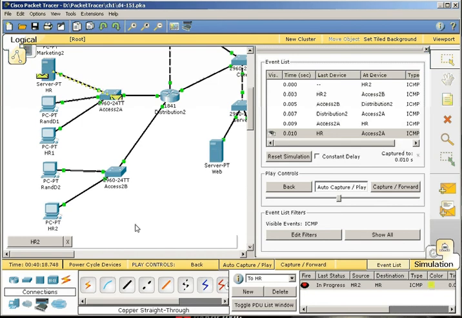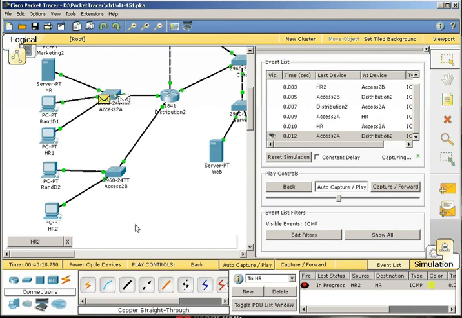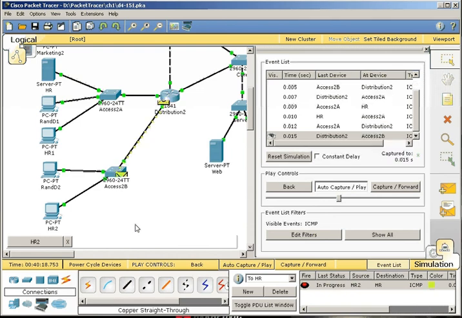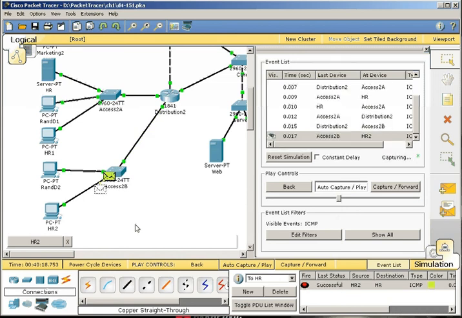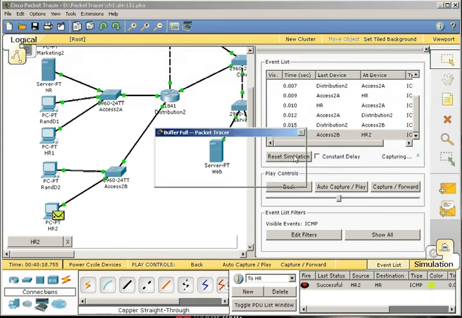The HR server returns and sends that back to the switch, back to the router, back to the main switch for the computer that sent it, and then back to the PC.